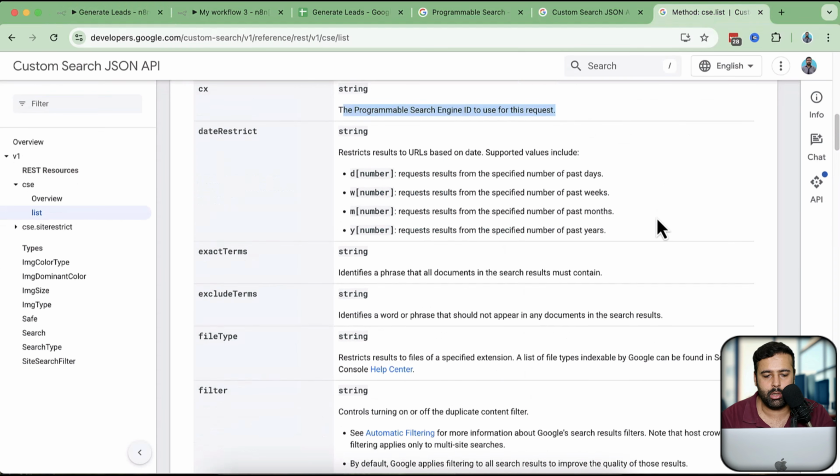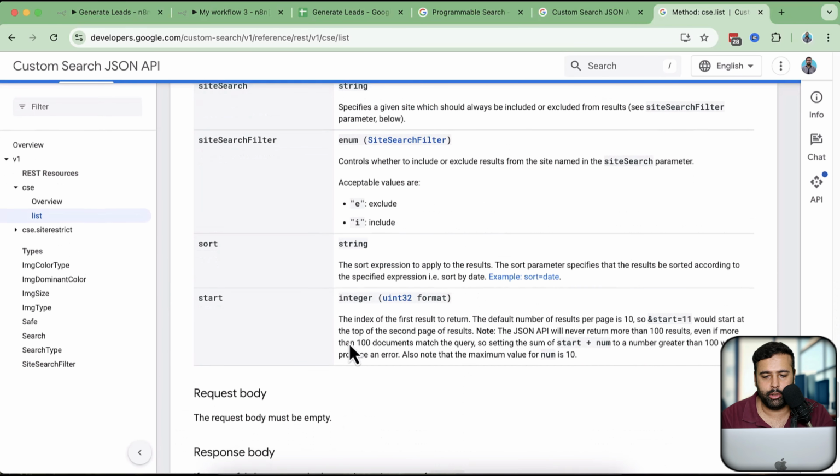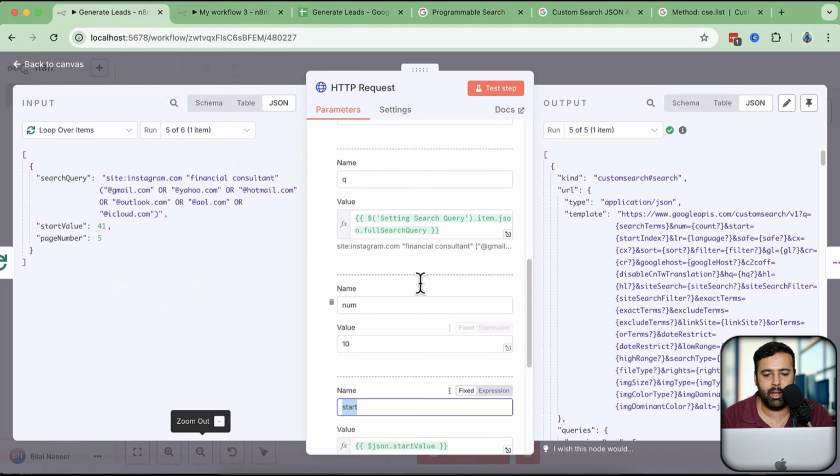So if I go to start here, you can see that if we want the first 10 results, we will start from 1. If we want the second page from 11 to 20, we will start from 11, and then 21, then 31, then 41, and so on. That's why we created an array to add this start field, right?